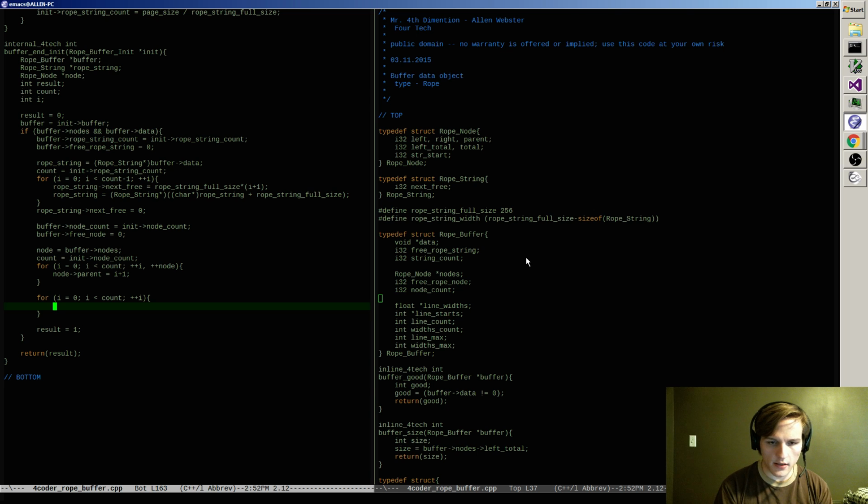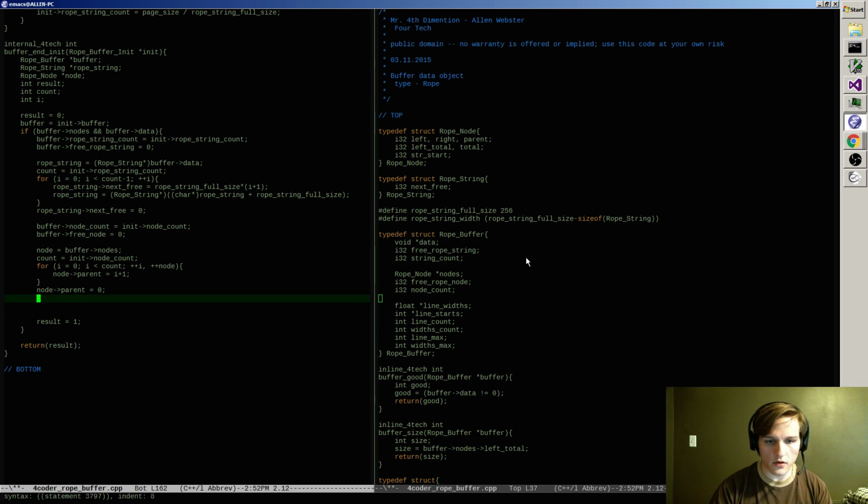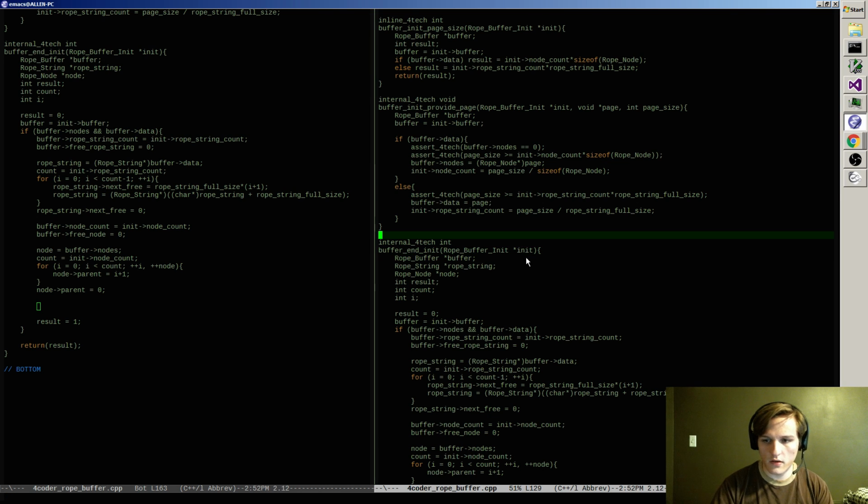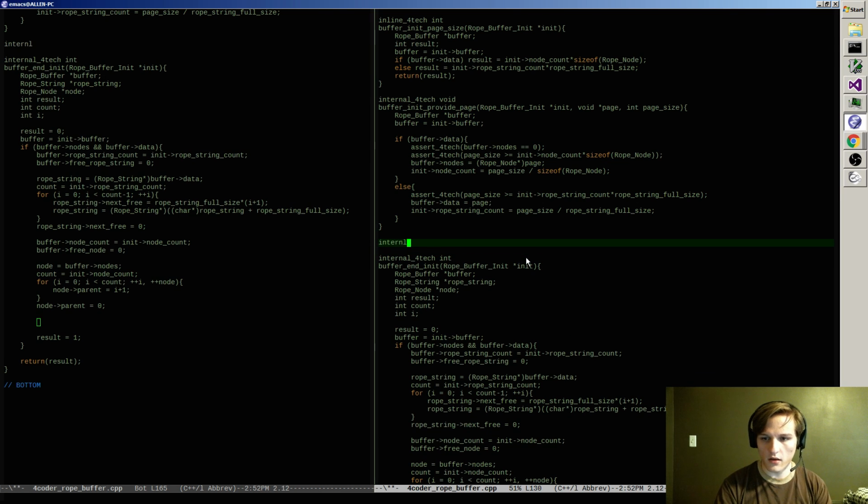Next up, I need to say node down here. The node's final parent is 0. And from then on, what I want are functions that will help me out. An init for getting nodes and why not?